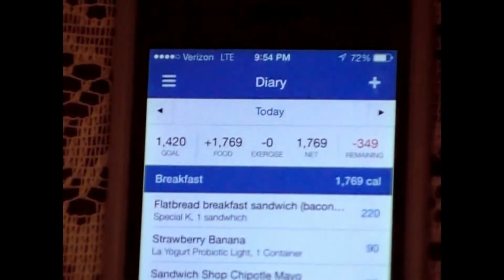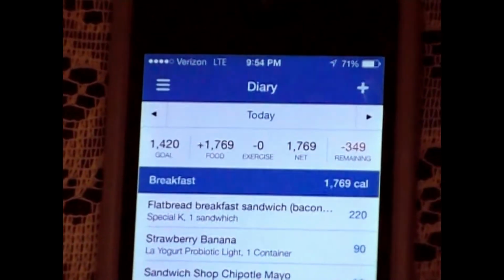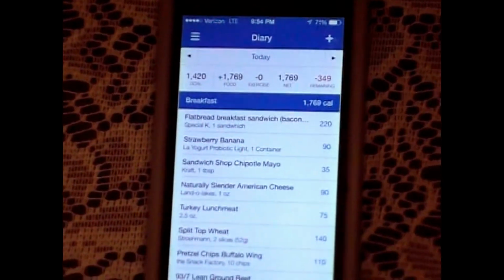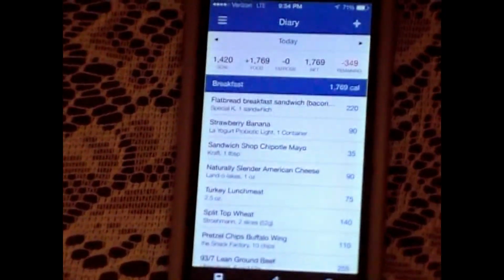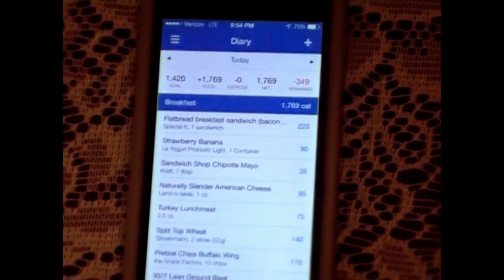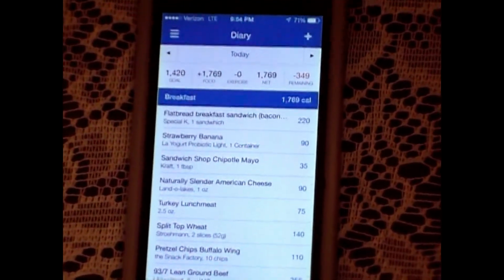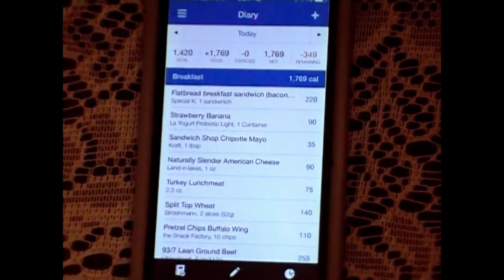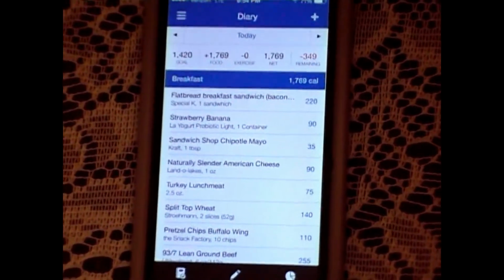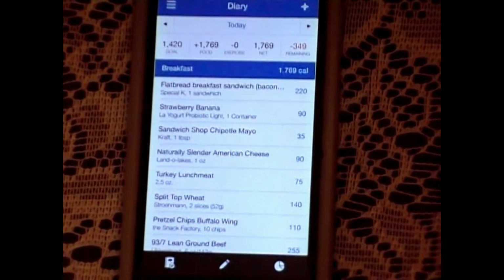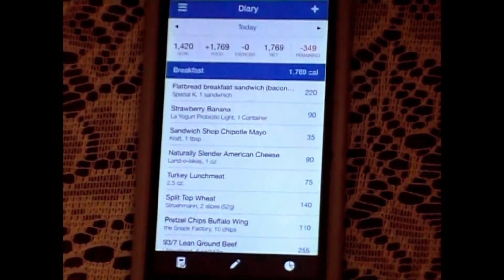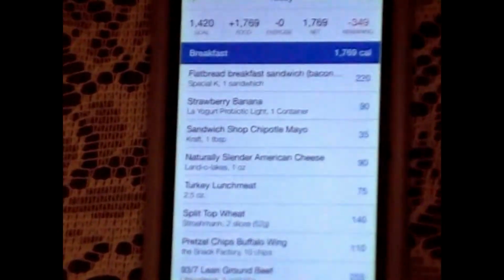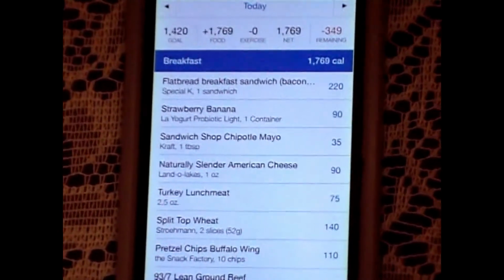Alright, so to figure out a serving size, what you need to do is a little simple math. Don't worry, it's not complicated. To figure it out, all you have to do is the weight on the scale divided by the weight on the nutrition label. So when you get your food and you weigh it out, the weight of what you're eating divided by the serving on the package. And that's how you get your serving size.